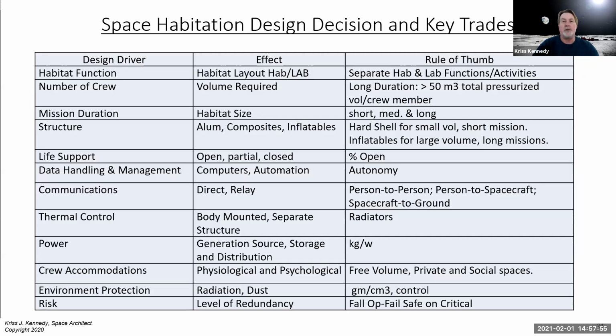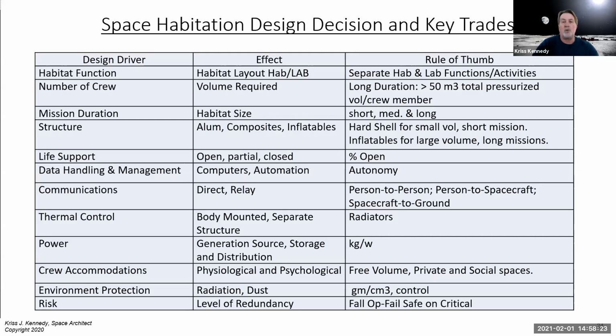The structure: aluminum, lithium, composites, or inflatables. Inflatables are good for delivering large volumes for long missions. The hard shells are good for small volumes and short missions. Life support, you have to consider open, partial, or closed, and the percent of openness. Data handling and management, consider the computers and automation and the autonomy or mission objectives.